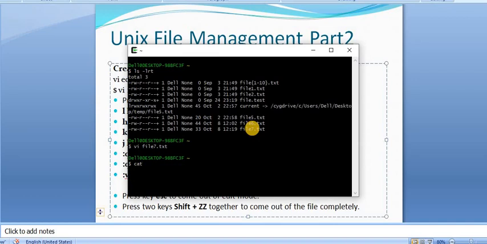So for viewing the content, you can use the cat command. Okay, cat file7.txt. You can see here: This is the file to demo vi editor. This is what we had saved in our file, and that is getting represented here using the cat command.